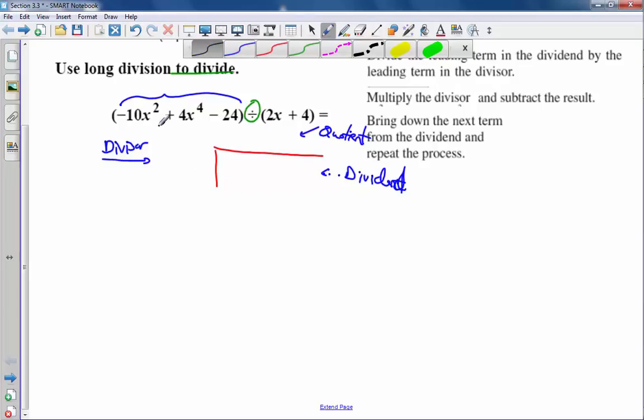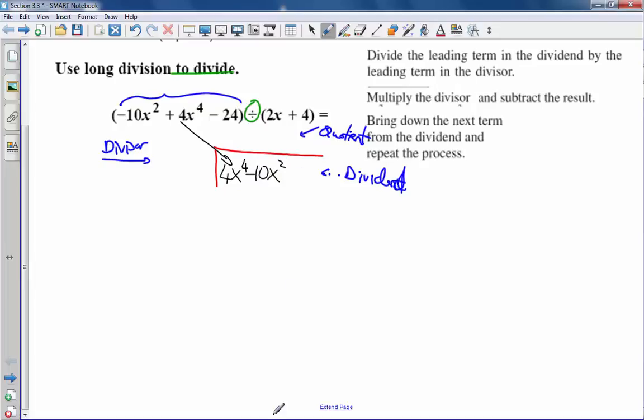But you're going to just move it right here. When you are doing that, you're going to be extra careful. Don't take it in the given order. You may need to reorder these terms from biggest power to smallest. So which one is the biggest power here? So I take that first. What is next? -10.